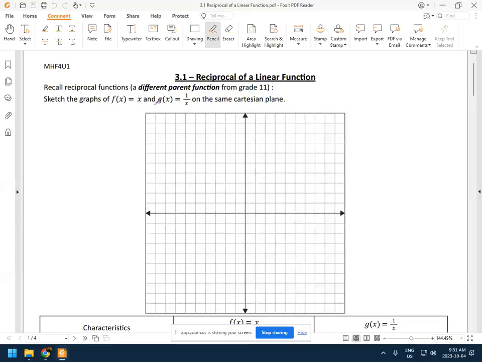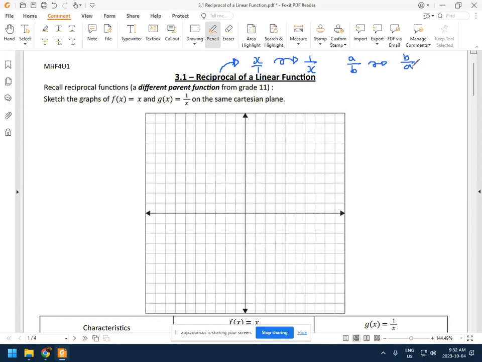All right, starting from the top, we're talking about a reciprocal function. By reciprocal, remember that we are dealing with essentially anything that is written. The reciprocal is 1 over x, or if I have a over b, the reciprocal is b over a. Essentially, I'm swapping the numerator and denominator. It has nothing to do with swapping x and y. It has everything to do with swapping two different parts of a fraction.